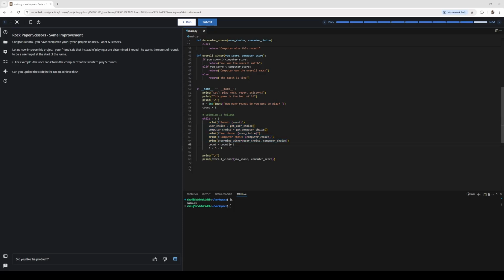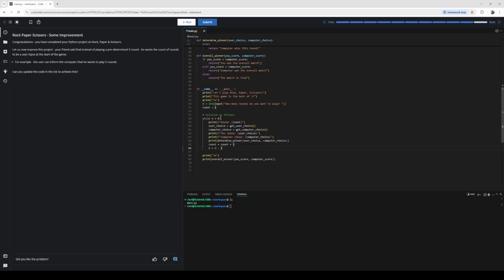But let's look at the changes. Over here, the count variable, which is basically the count of the current round going on, will be increased by 1 at the end of all of this. And the number of rounds will be decreased by 1. This is because, let's say I give the number of rounds I want to play as 2. First it's going to check this condition. N is greater than 0, 2 is greater than 0, hence it will run once. Count will increase from 1 to 2 and number of rounds will decrease from 2 to 1.